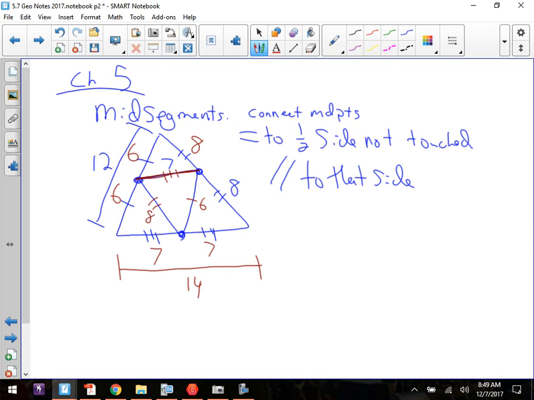Now, when you looked at those guys, we also talked about that you get 4 congruent triangles that are built into that larger triangle. We didn't have to prove anything with that.